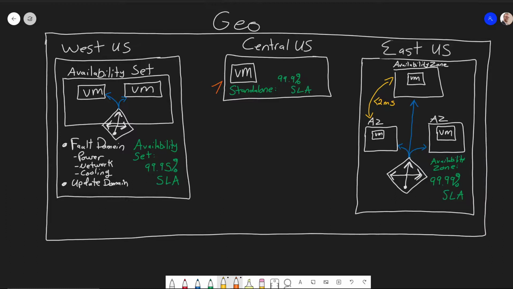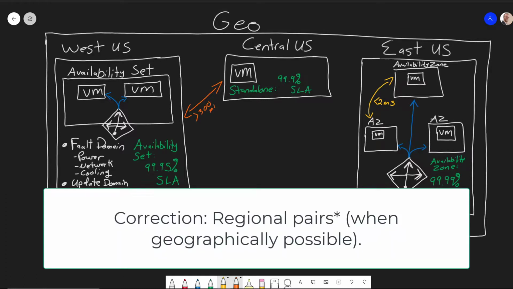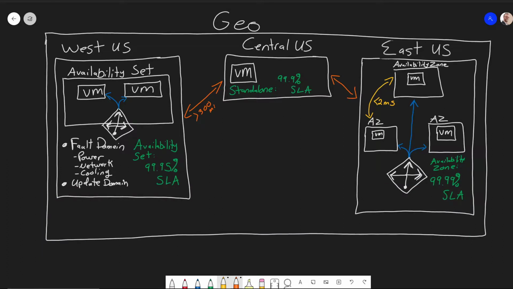Now, if we want to do more than that, it's not going to be financially backed cross-region, but if we want to look at higher availability, each region within a geography is at least 300 miles apart. It doesn't say how far they are apart exactly, but they're at least 300 miles from a disaster recovery and availability perspective.